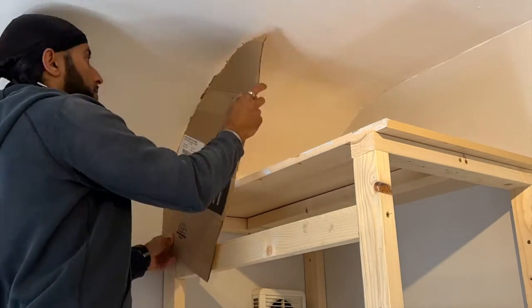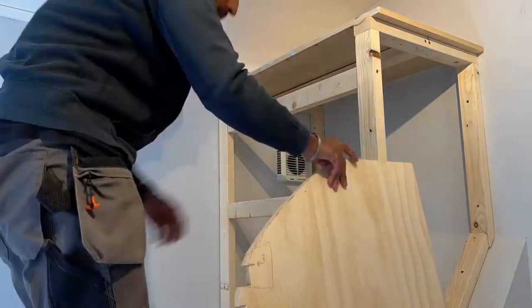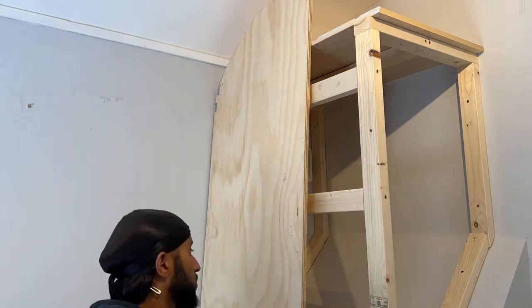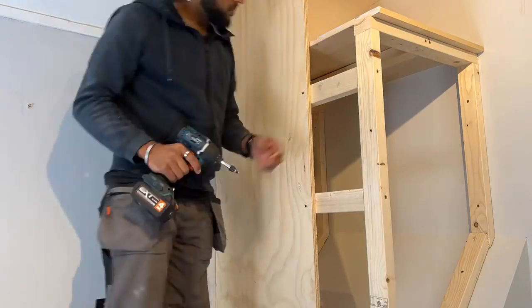I used cardboard to try to give me a template so I could use this to cut the actual wood later on. If you guys have a better method, let me know in the comments. It took a few tries and a few cuts, but it was a close enough match. I then secured this to the framework, as you can see.